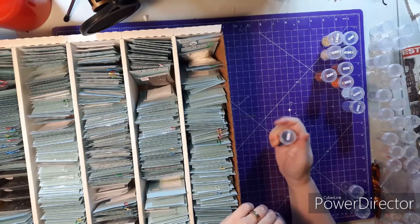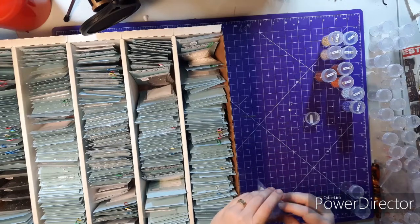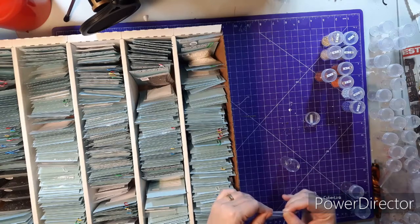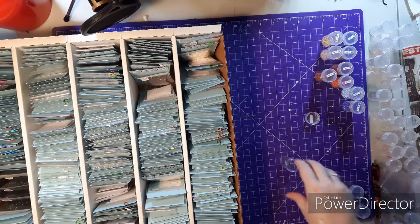Again, I'm pretty sure I do have this in my Heaven and Earth Designs, because it has like all of the blues and purples. But not in my spares. 96. Set that in there.